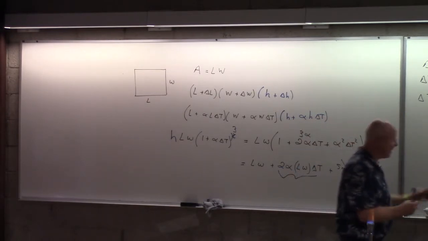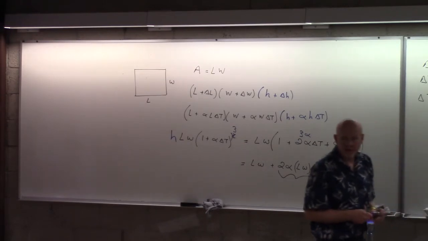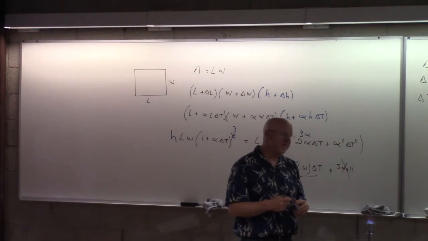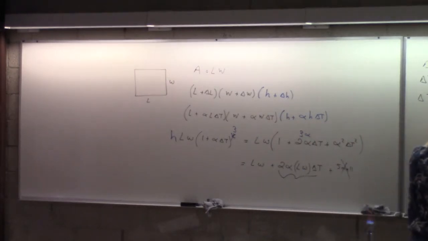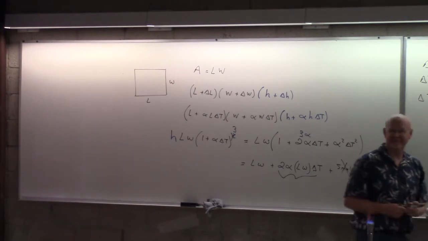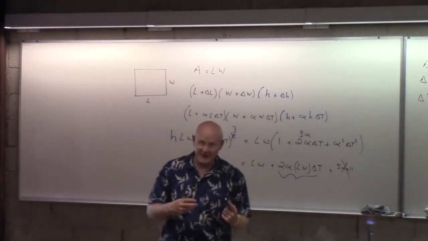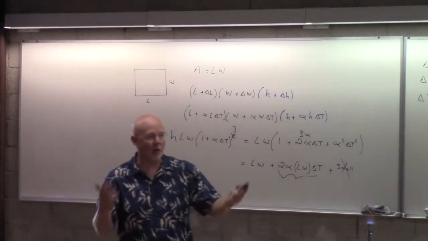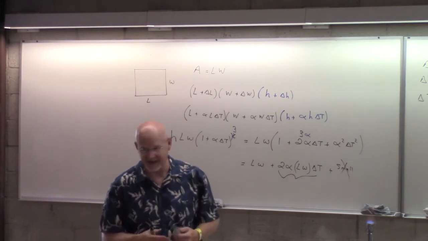I'll even say this, that for a lot of problems, we are interested in the volume it grows, so we give it its own name, beta. Alpha, beta, gamma, delta, epsilon, eta, zeta, theta. I mean, we just go right down the Greek alphabet. We're not real creative. We're just silly physical scientists.